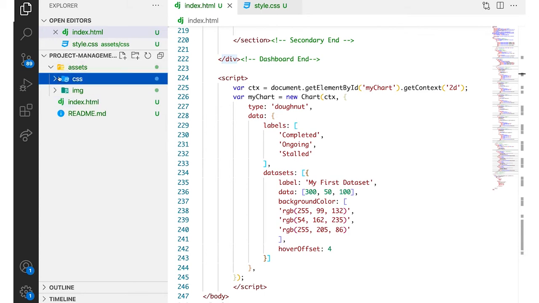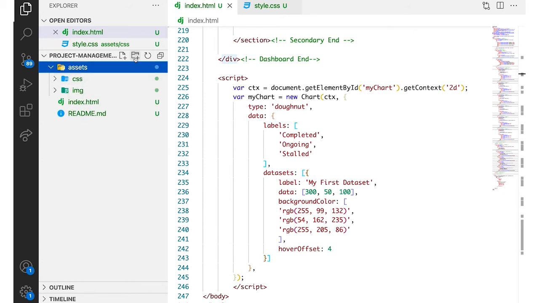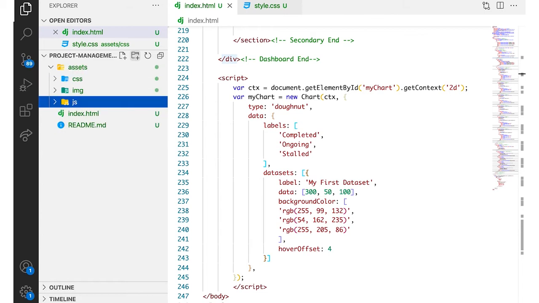If you look at the project repository, you have an asset folder, right? In the asset folder, you just have the CSS, which is helping us to make our project look beautiful. Similarly, we're going to create a folder as well called JS. In the JS folder is where we are going to have all the scripts or any JavaScript related file, so that it's easier for us to manage and maintain. In the JS folder, I'm going to create our first script, which is just going to be script.js.